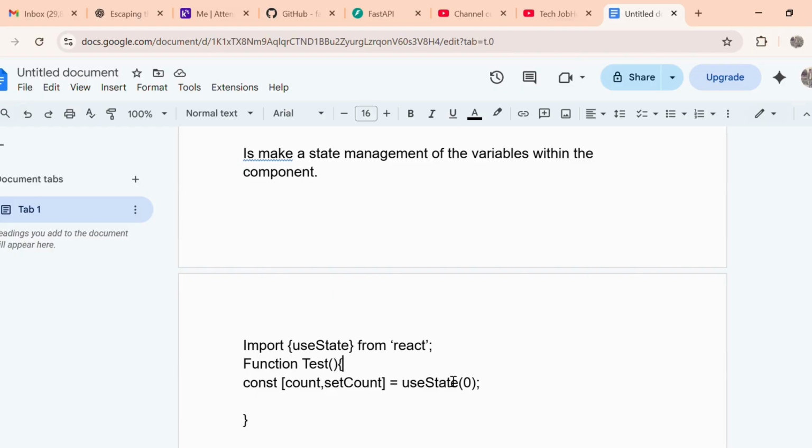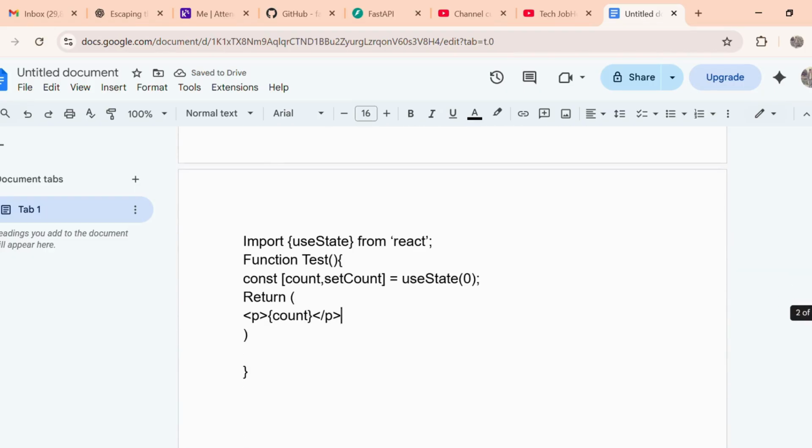So let's suppose I am using that variable here.